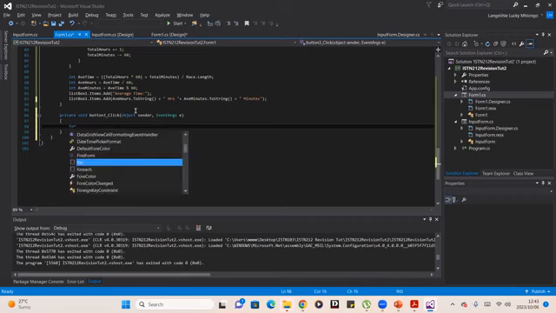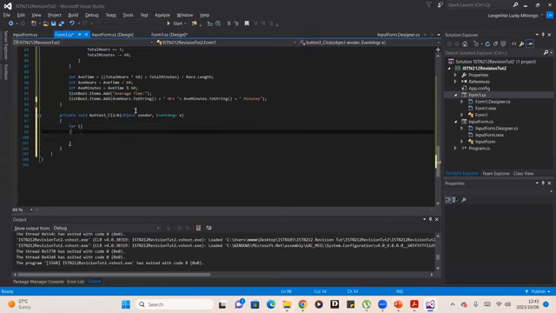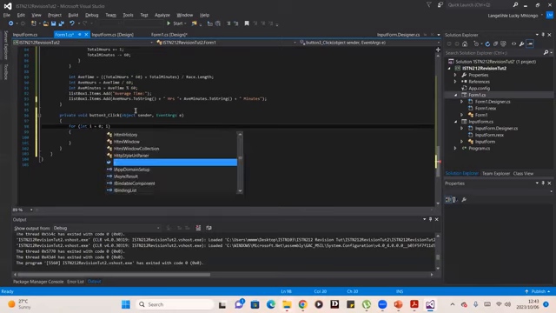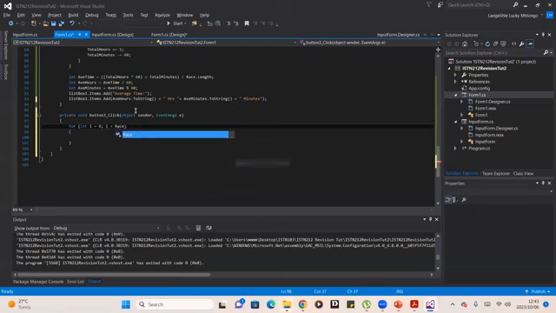So I'm going to use a for loop: int i = 0; i < race.Length; i++. Then inside the for loop, in order for this to work, we're going to have to use a nested for loop, a loop within a loop, so that we can compare.